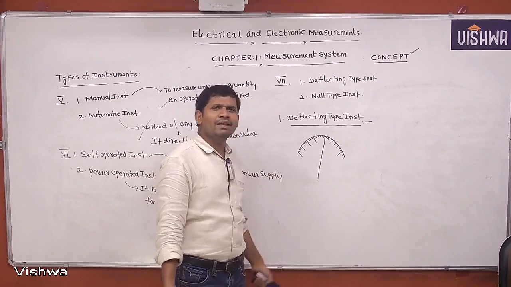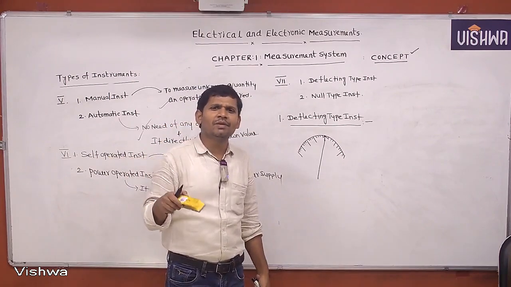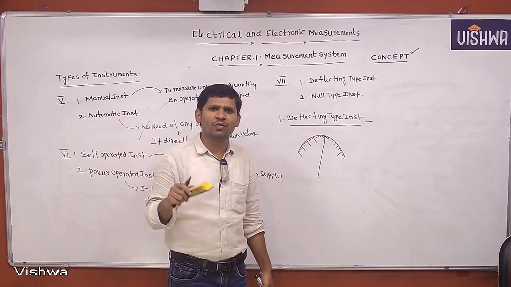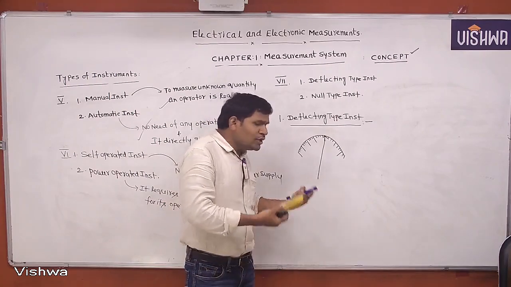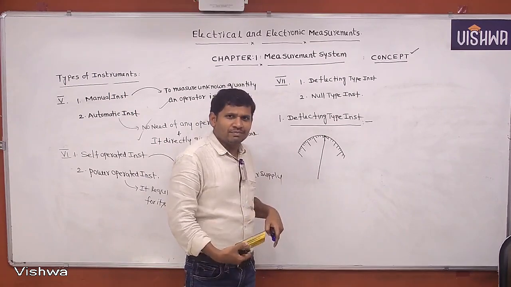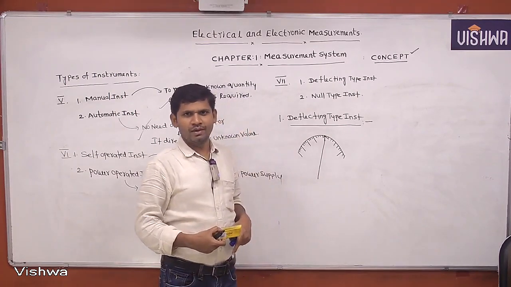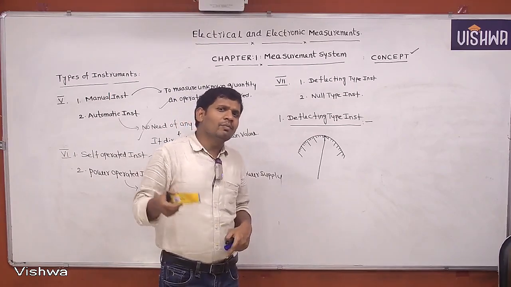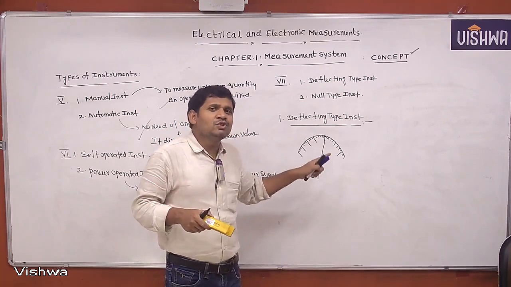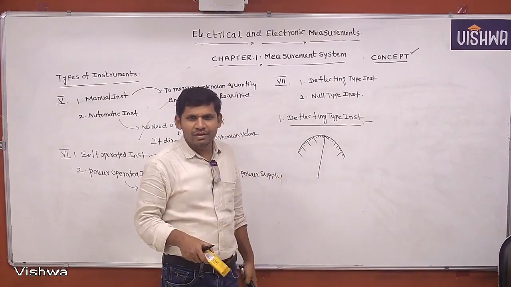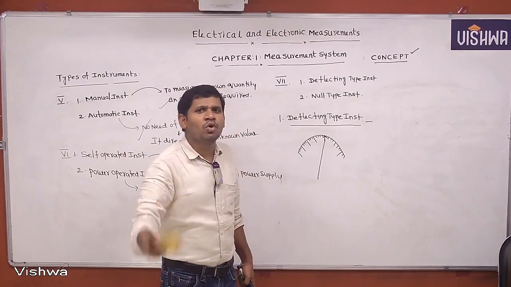In a deflecting type instrument, the pointer is moving. The pointer is nothing but a mechanical element. Every mechanical element has some inertia. For movement of that mechanical element, we must apply a force greater than the inertia force, then only it moves. Understood? That's why it consumes some power. That's the reason why these instruments are less accurate. And because of the inertia of the pointer, these instruments have less sensitivity.